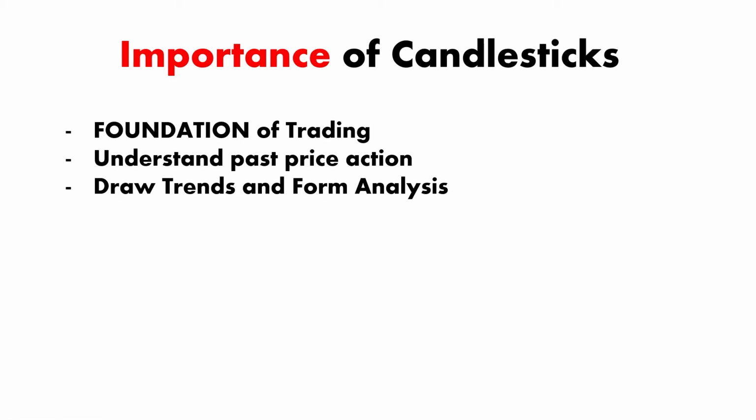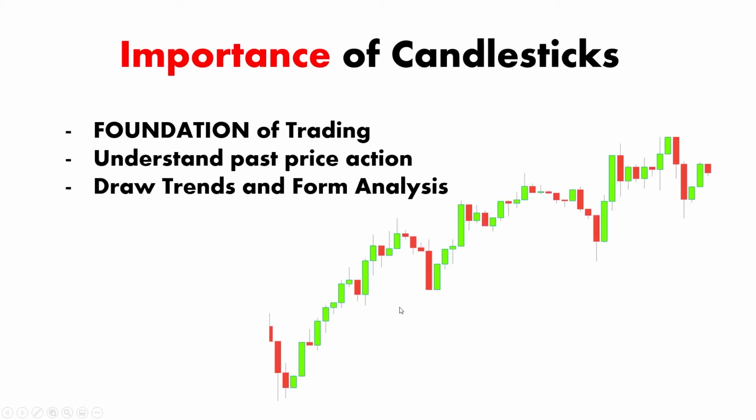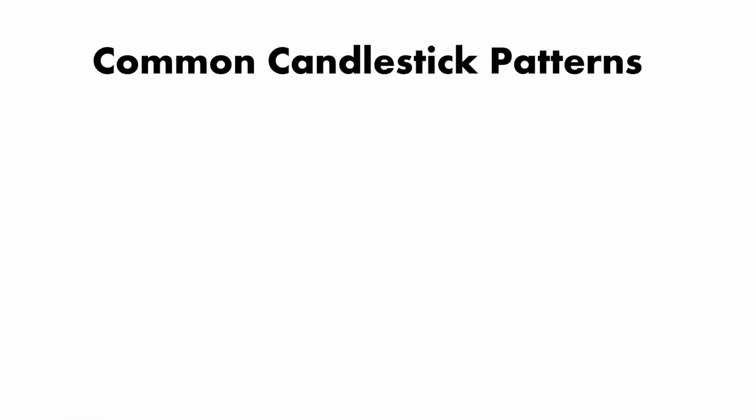You should use candlesticks to understand how the price has been moving and to form your analysis on the stock before deciding to trade on it. For example, on this price action, you can use the candlesticks to draw a very clear trend line that the stock is uptrending. And as a bonus, here are some common candlestick patterns that you should know, as these are very easy to spot and usually show some bias towards either direction.